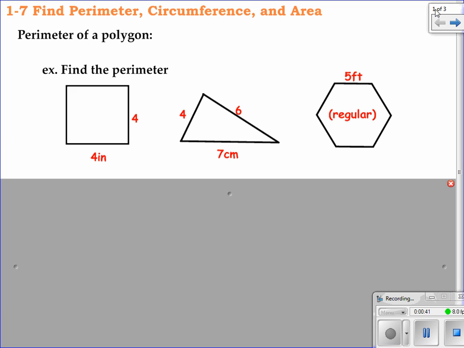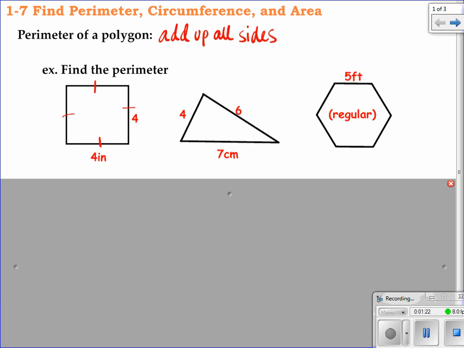So perimeter, we're actually not going to learn a formula for, because you don't need to add to the huge list of formulas that we have already. So what could you say to describe how to find the perimeter of any polygon? Yeah. We just add all sides. Yes, there are formulas in your book. Ignore them if you look at the beginning of the section, because all I want you to do is add up all sides, because that works for every polygon. Okay, I should have had dashes here, so add them, please.